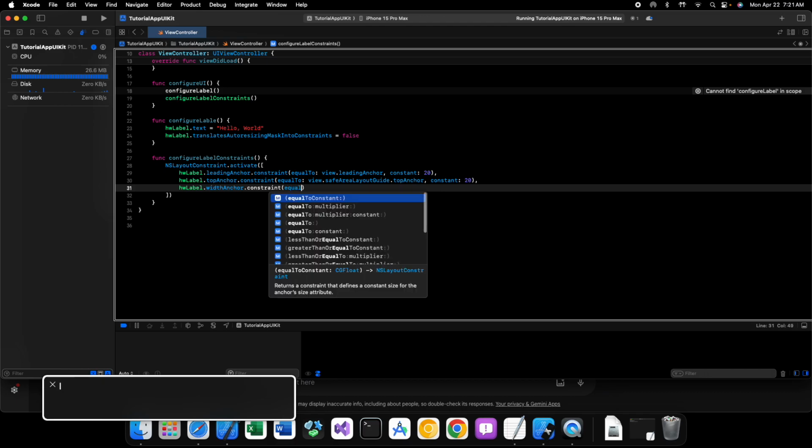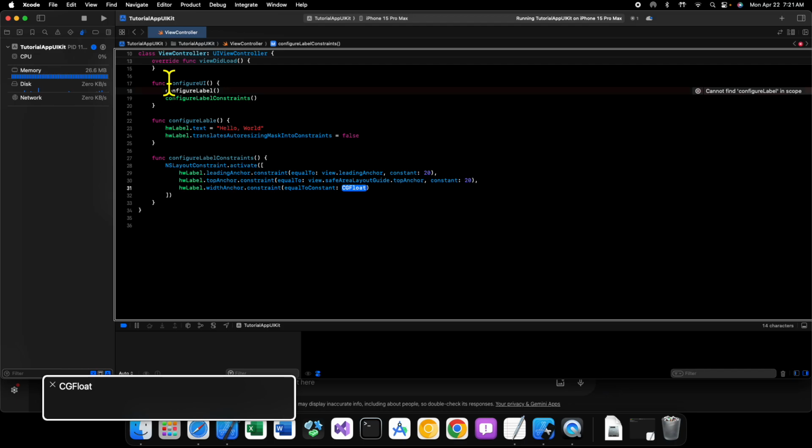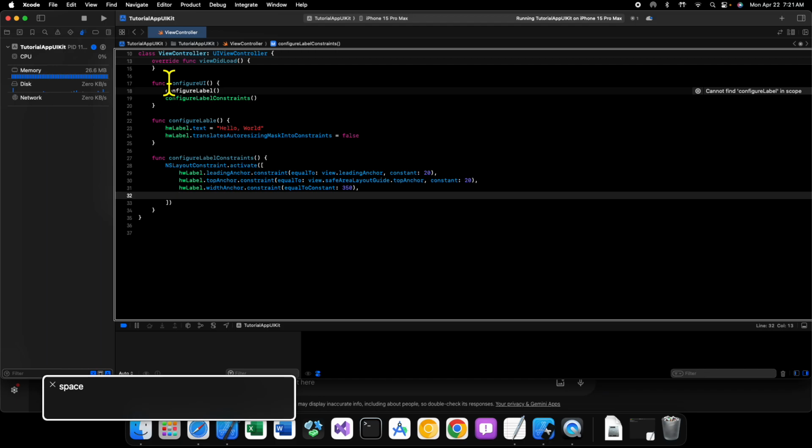So equal to constant. And this is going to be, let's say 400 units. Or even better, just to make sure that we're safe, 350 units. So now this label is going to be 350 units wide.